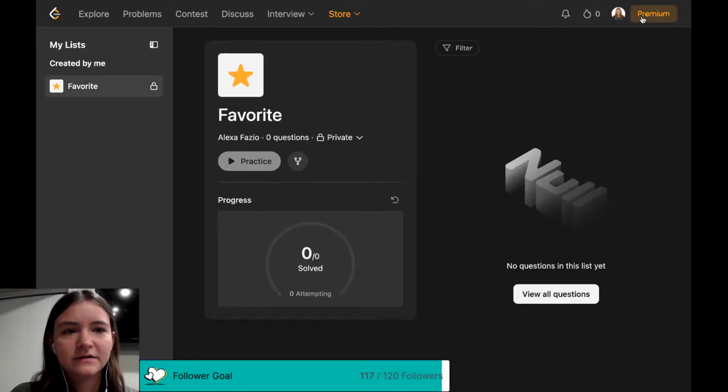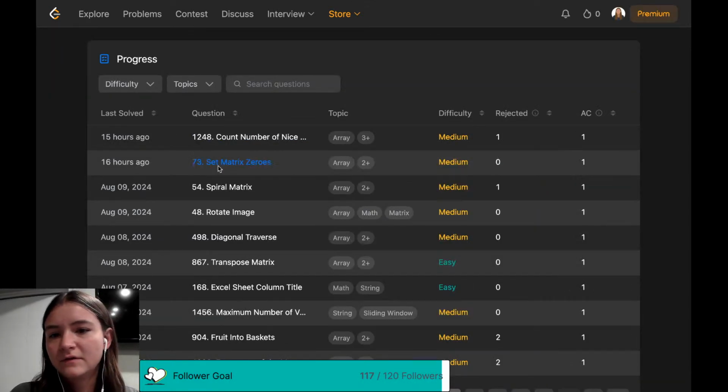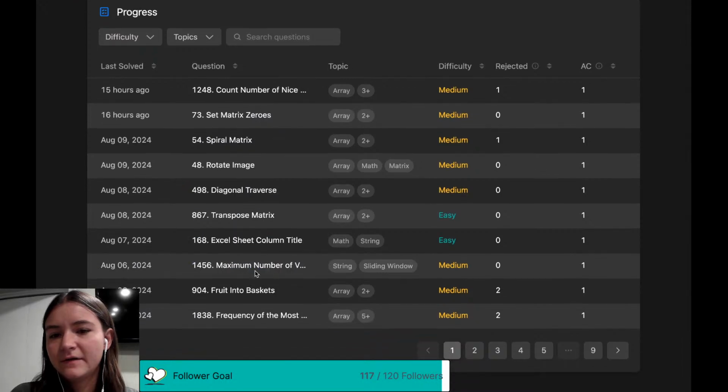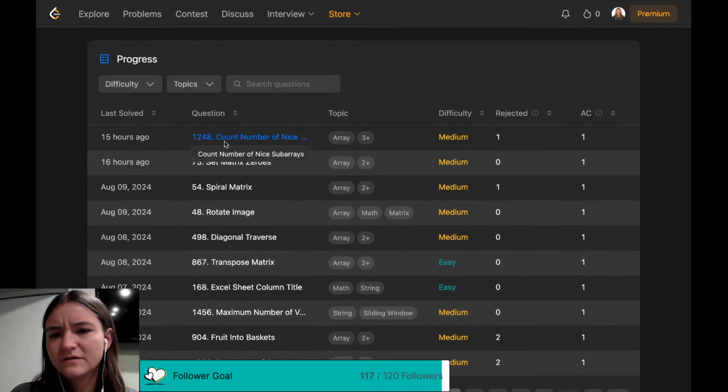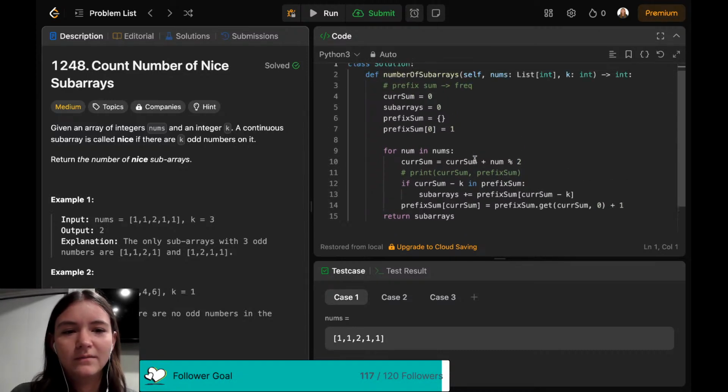My list. Oh no. Maybe progress? Maximum number of... no. Where is it? Oh, count number of nice subarrays. Yeah, it's very similar to this problem.